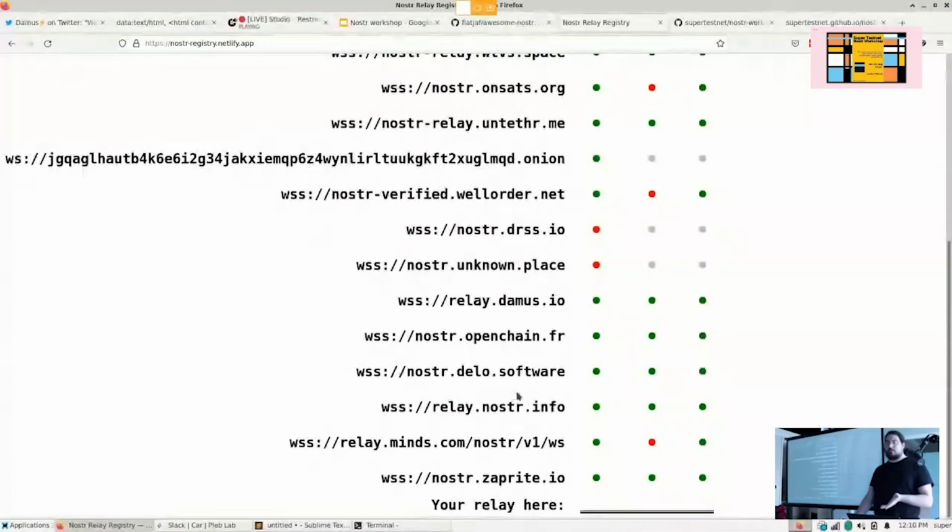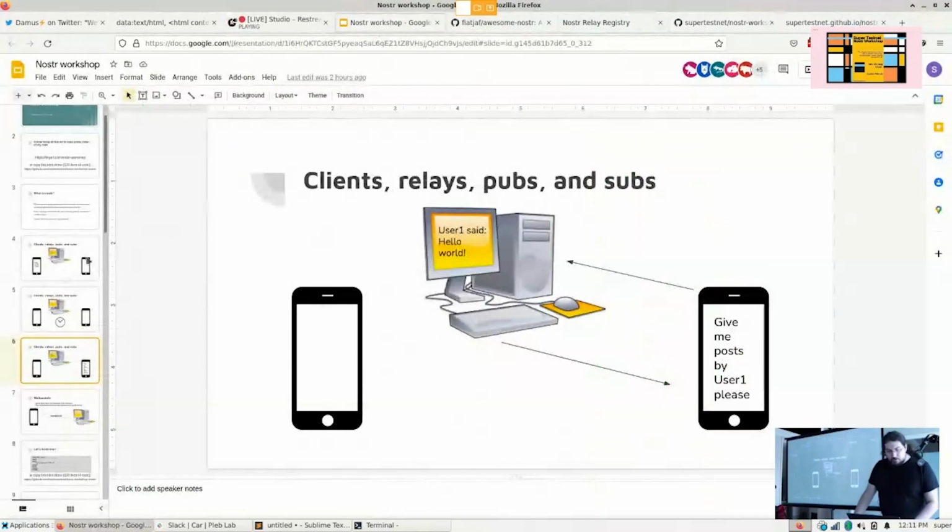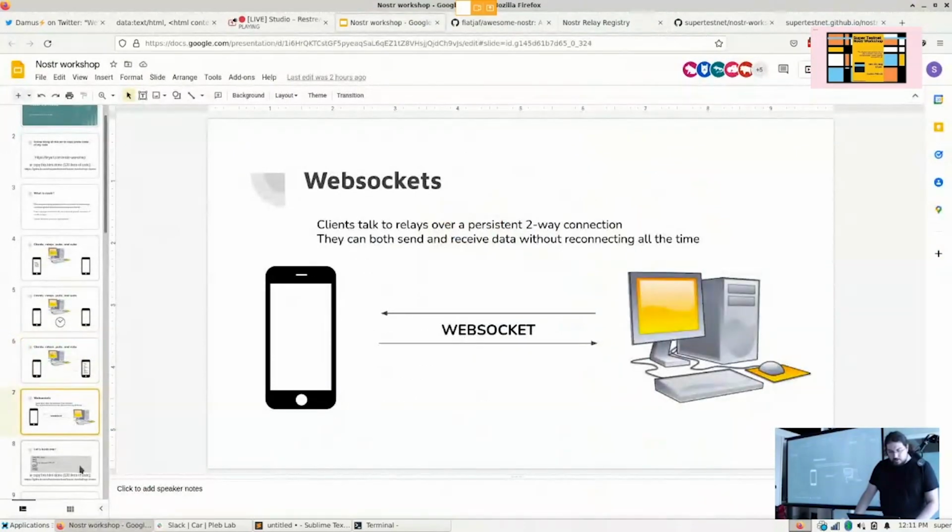And the recommendation is that if you're building a Nostr app, don't just connect to one, because that's no different from just having all your stuff on Twitter or all your stuff on Reddit. Connect to multiple, and then you have data redundancy. Your posts will be stored at multiple relays, and if one of them goes down, no big deal, because it's on a bunch. Make sense? Yeah. So, but let's build one. And so we get into that. Any other questions at this point?